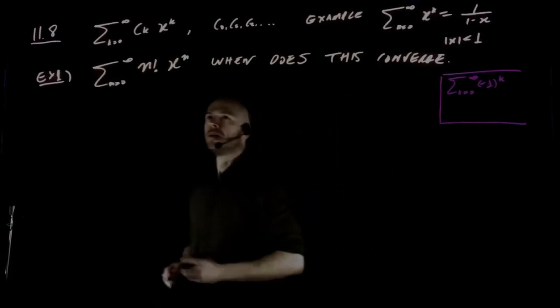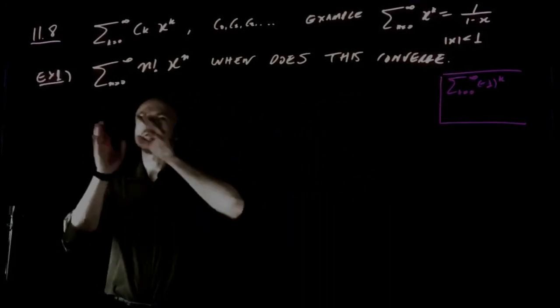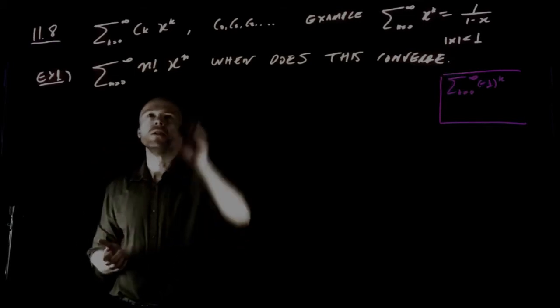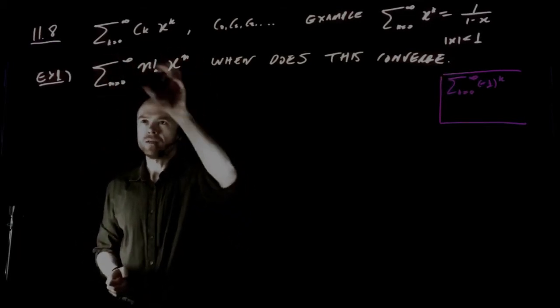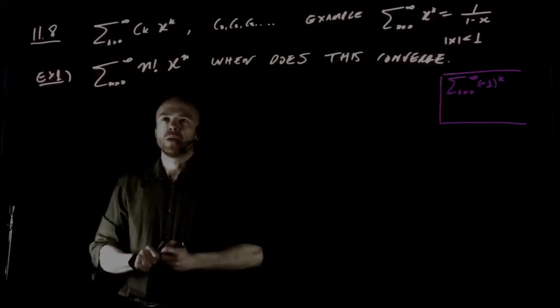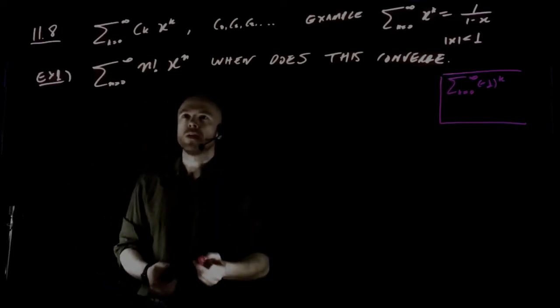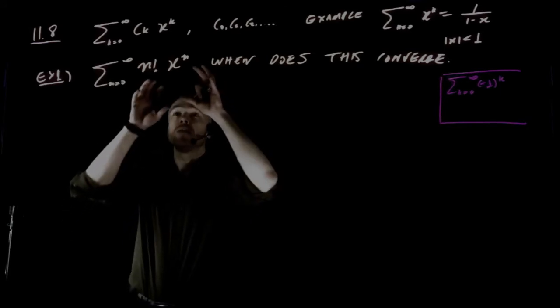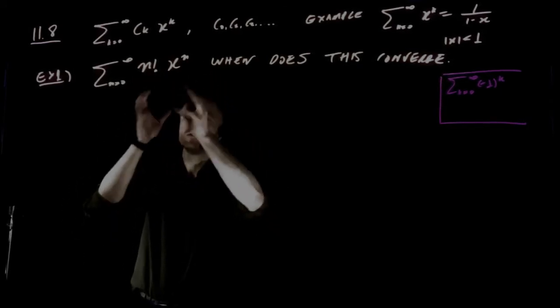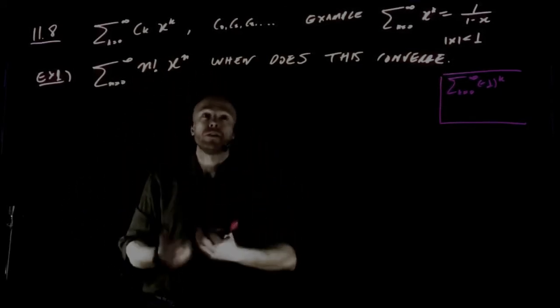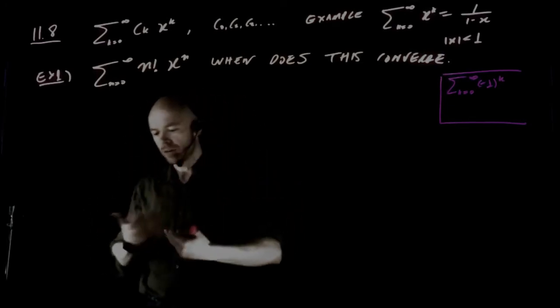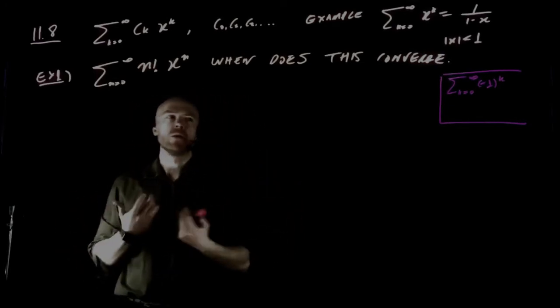Now we use it for these kinds of questions. If you pick some x, so x is chosen, and you consider this expression, now this is just a series, right? Whatever your x is, it could be 5, it could be 0.3. You have your x, and then you put it in this expression, and now you are just considering a series. And the question is, when will it converge? And now we just treat it like any other question about when a series will converge.